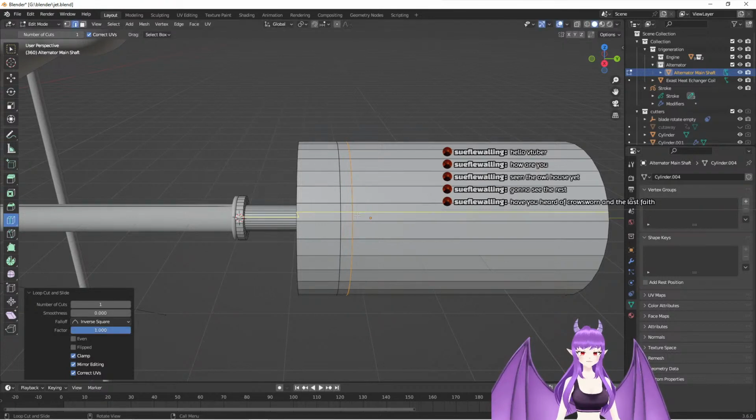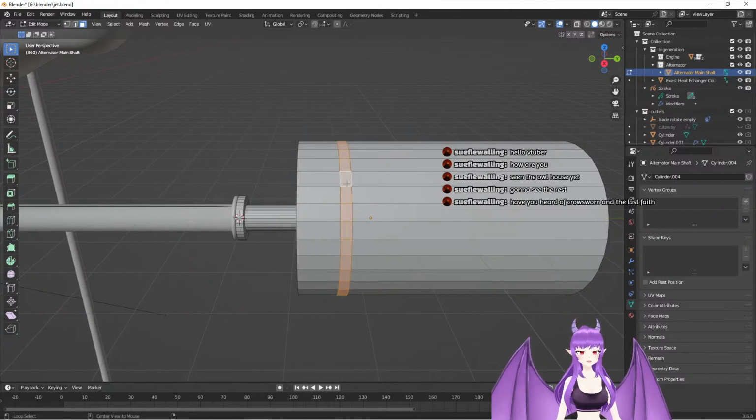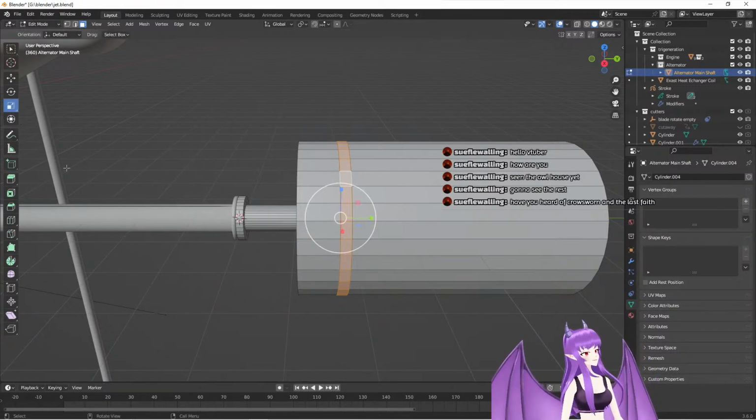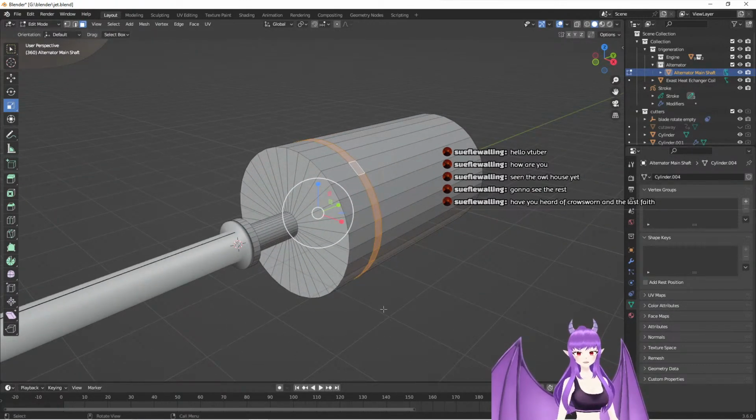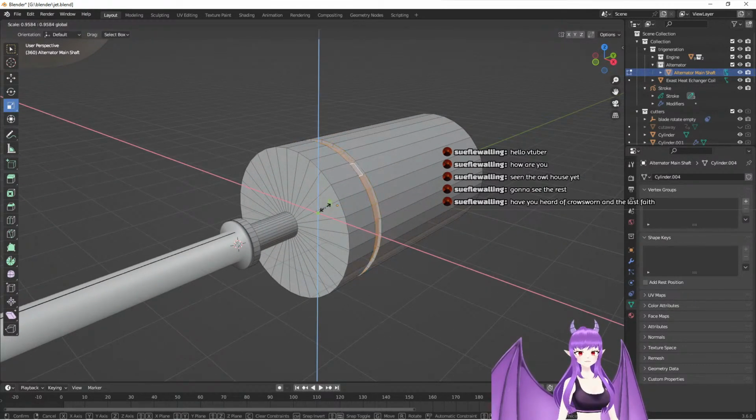Like that. Select all of these, select in there. Then we go to scale and shrink this in.